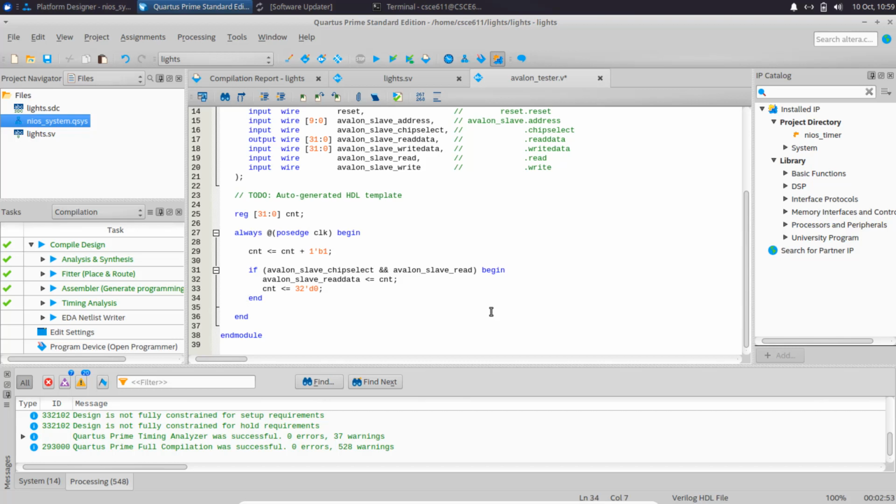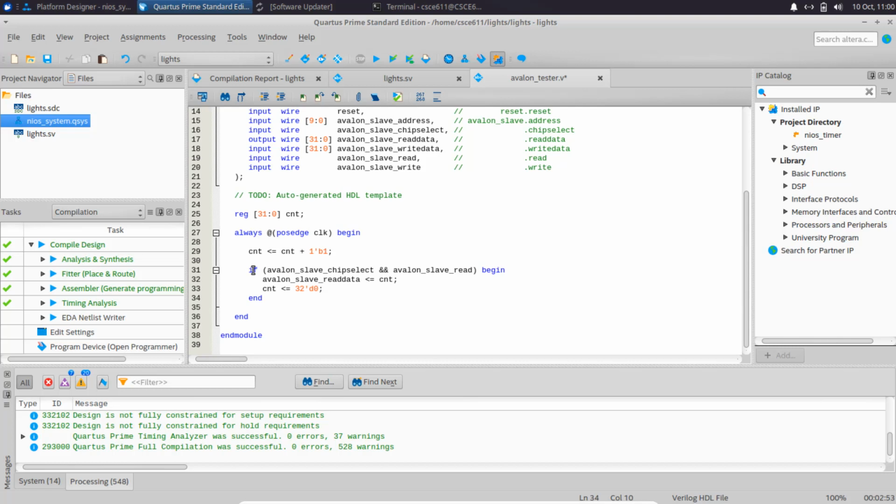So I can keep reading from this, and every time I read it, it's going to report back the number of cycles that happened since the last time I read it, because it resets every time you read. Make sense? Of course, the first time I read it, it's going to be a random number. But the second time I read it, I'll have the number of cycles since the first time I read it.